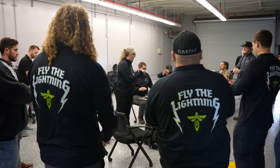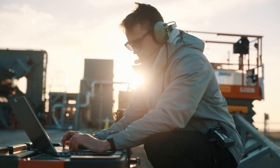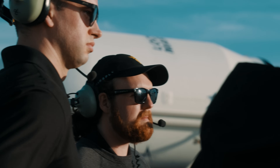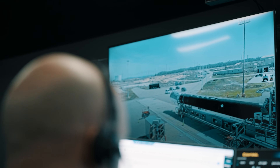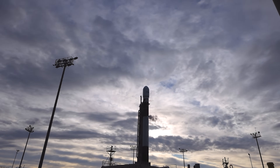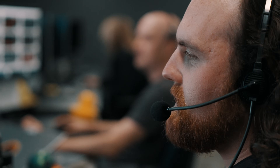Day of launch I show up on console as the range coordinator — that's a console role — typically five to six hours before T0, and I'm checking in with the range partners. We have a call to stations around T-4 hours, which is kind of like the attendance check, making sure all the players we need are there: the safety team, the weather team, the range operations team, the airspace clearance team — all those folks that mesh together as a holistic unit to get us through T0. Then we turn on the vehicle transmitters and start doing telemetry checkouts to make sure the range can receive our telemetry, process it, and disseminate it to the appropriate folks.